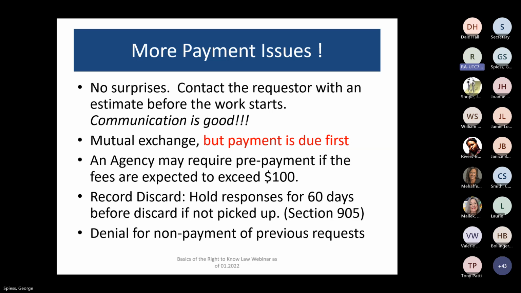However, if you do that, make sure all your I's are dotted and your T's are crossed, because if you deny a request for non-payment, that person can appeal. And the appeals officer is going to want to see all the records that led to your conclusion that there is an outstanding debt. And the records need to be in order. Again, you can go to our final determinations database, put in the text string the word fees, and dozens of cases will come up where the issue was whether or not the person owed any money. And you can see how the Office of Open Records has ruled on these cases.